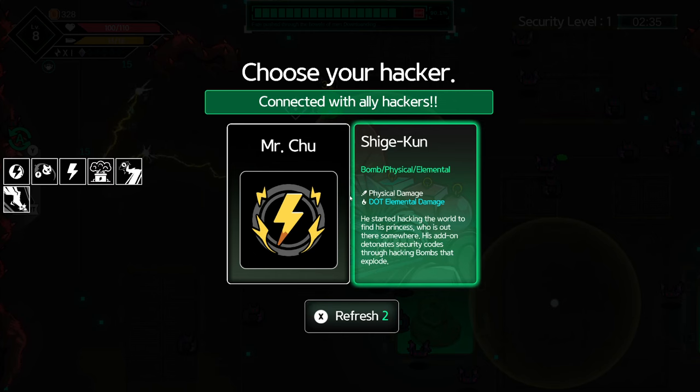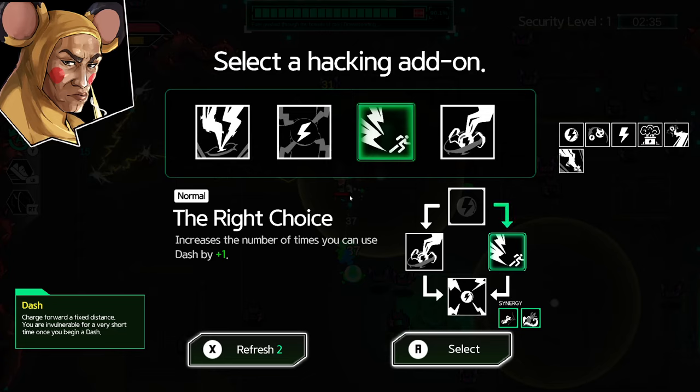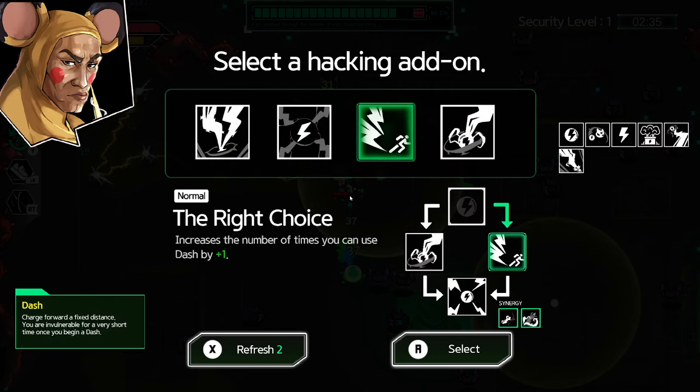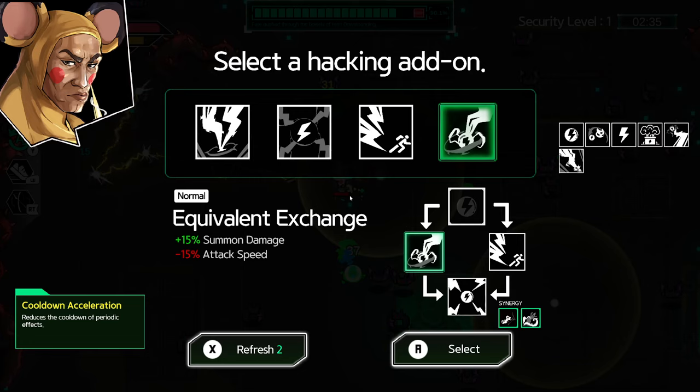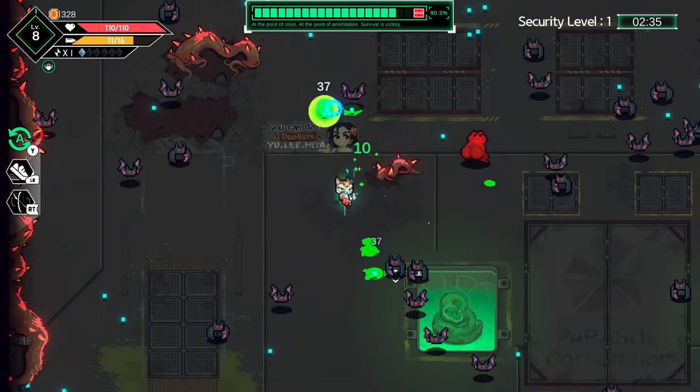Okay, so let's do... I guess we'll go back to Mr. Chu again. And then let's do... I don't really want to take the less attack speed because of my chain lightning. So I guess let's just go with this so we can keep leveling up that ability.